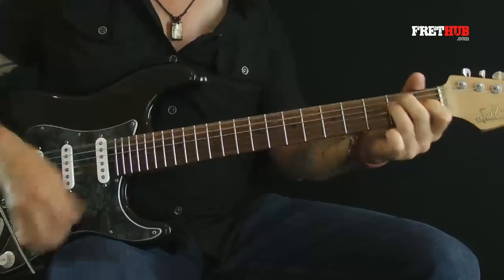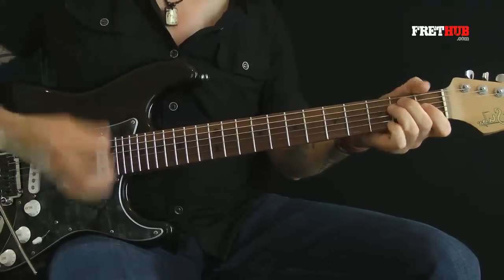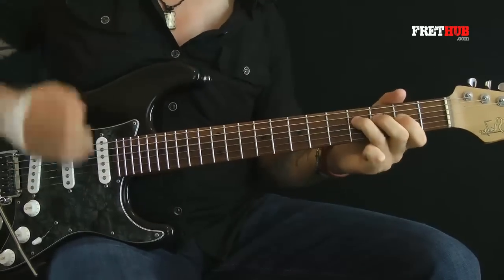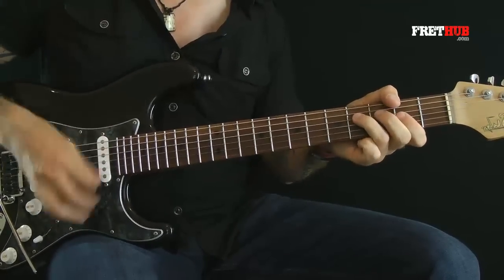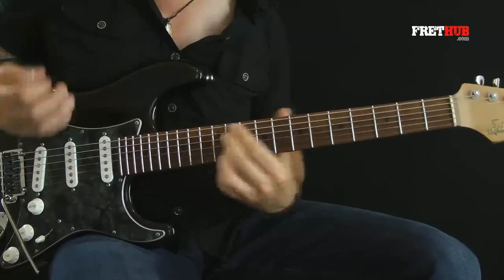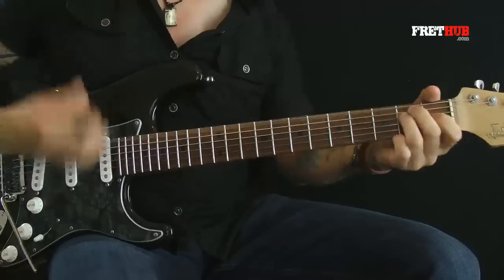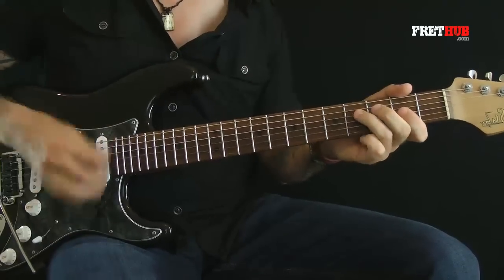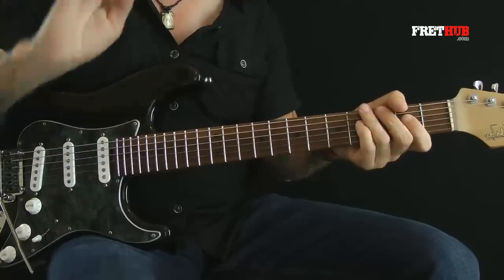E as usual, then this fill happens again, it's just another fill that's very similar to that, E, F sharp minor. So that's the verse sections covered.